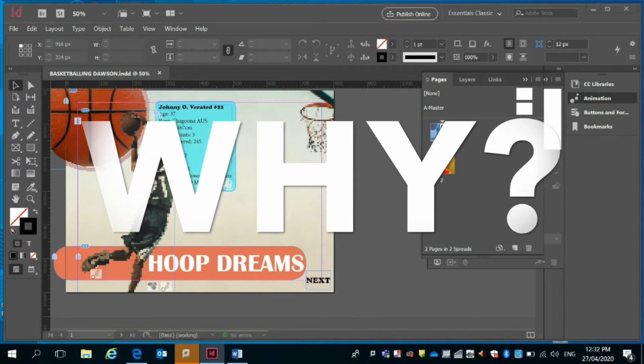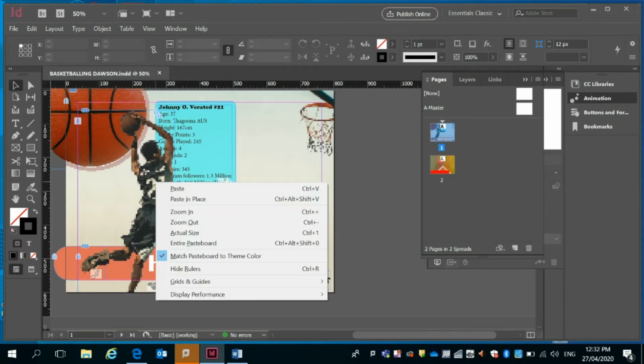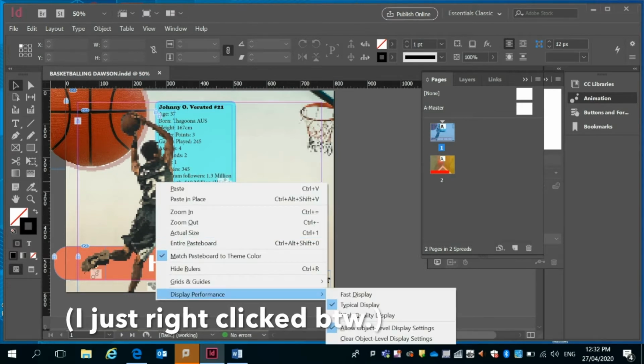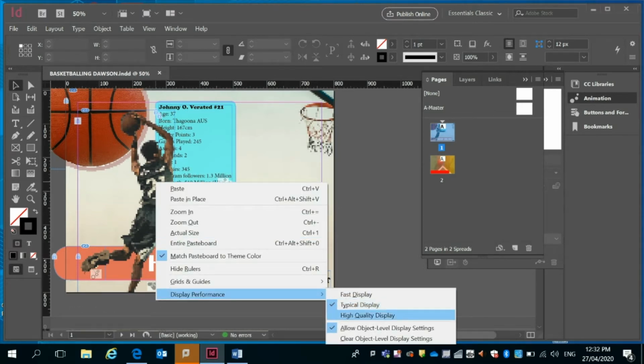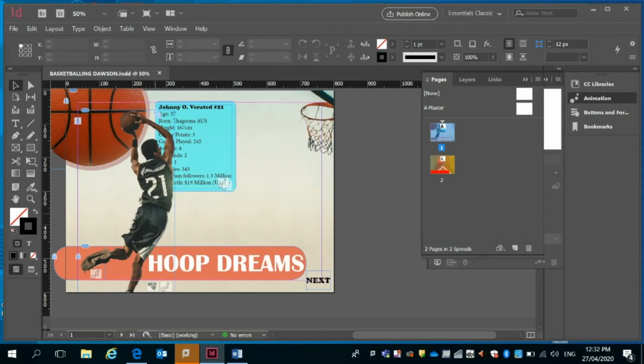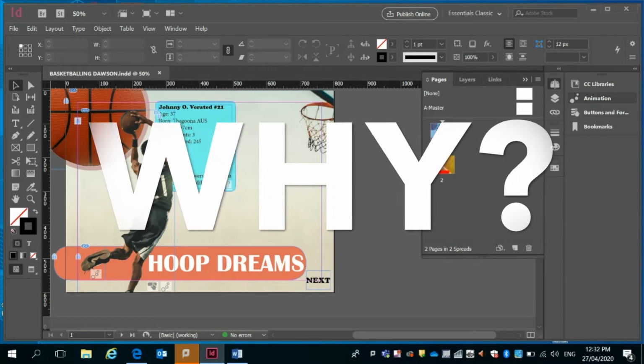As you can see on the screen, I've kind of made a document here. Don't freak out so much about the quality. Remember, InDesign always puts things in low quality just so it goes quickly, and if you look in reality, it's actually high quality. So I've got a document I've made up here that I'll be showing you the basics of. But first, we kind of need to know why.